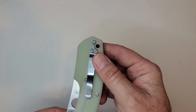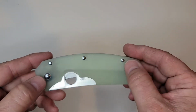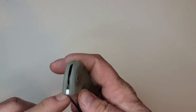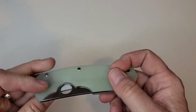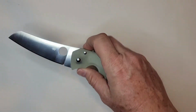It does have right-handed only carry, tip up or tip down. One of the things that Spyderco normally is really great at is accommodating multiple hands, and they could have, I think, based on the liners of this, looking at it. Oh, by the way, it does use phosphor bronze washers in there, so it can take gunk inside there. Not a problem. Again, going back to the non-stainless steel, though, the M4, that was just a big miss on this one.